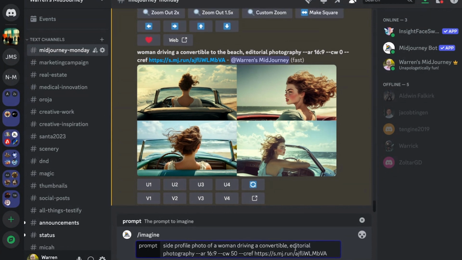Well, let's get rid of the beach. Maybe that's what's adding some of those elements, because she's at the beach. Exactly. And then let's say close up. Really focus there on the face. Go. Close-up view. That'll make sure that it focuses on her face. You can see that we're replicating the same person, although, again, you can see that with the hair and the profiles.